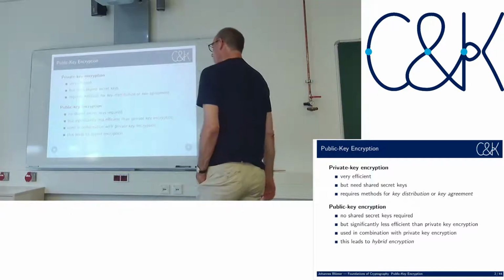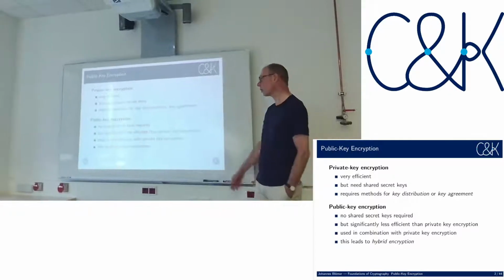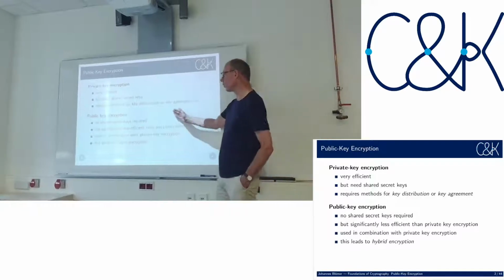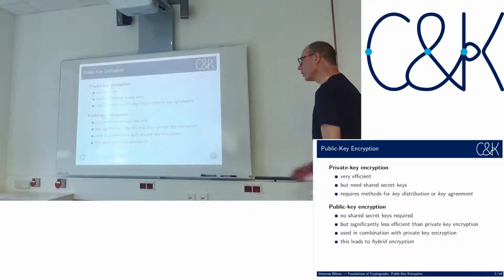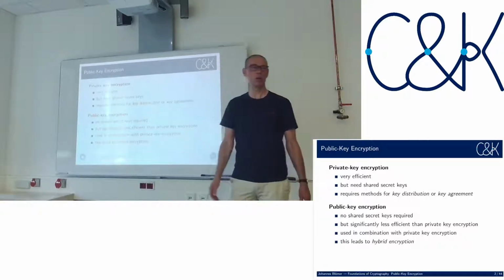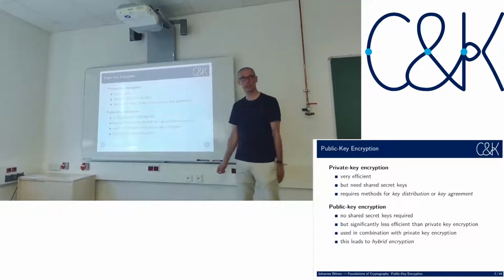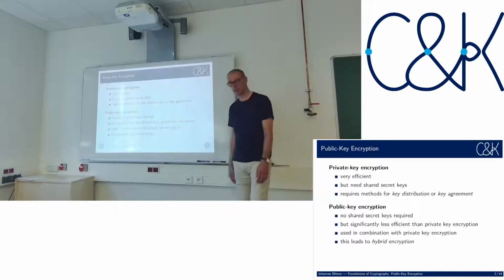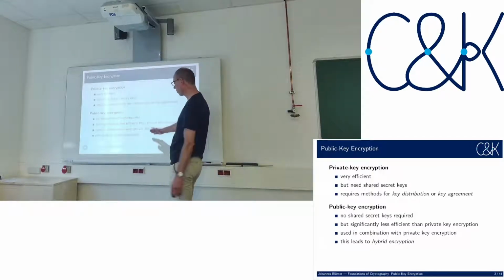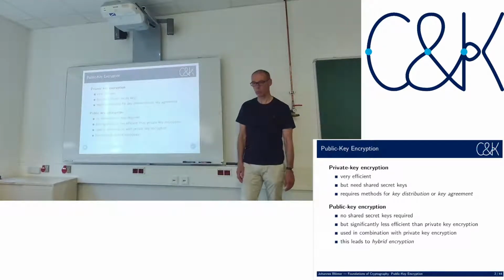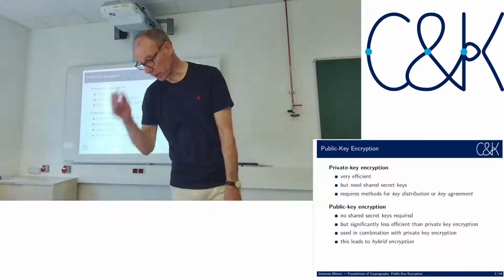So in practice, what we do, we often use a combination of these two techniques. As I said, one combination is that you use public key encryption for key distribution or key agreement. But another alternative is that you use a technique of so-called hybrid encryption that actually combines the two properties directly, the two advantages that each of these encryption types has separately. And we will discuss in this course also hybrid encryption and see how we can combine securely private key encryption schemes and public key encryption schemes.